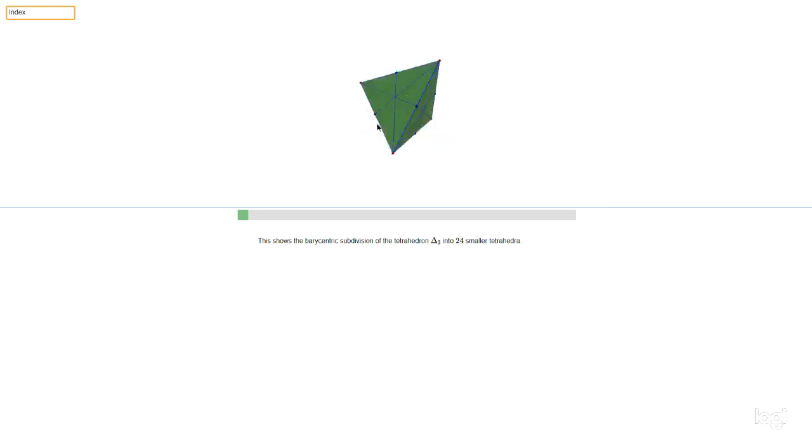And now, to finish the barycentric subdivision process, we're going to mark a new vertex right in the middle, in the center of the tetrahedron, and then we're going to join that to all of these new triangles. So at the moment, we've got 6 triangles covering each of the old faces, and there were 4 of those faces, so that's 24 triangles altogether. And then each of those 24 triangles we join up to the point in the center of the tetrahedron, giving us 24 tetrahedra. And then we can see that by exploding it a bit.